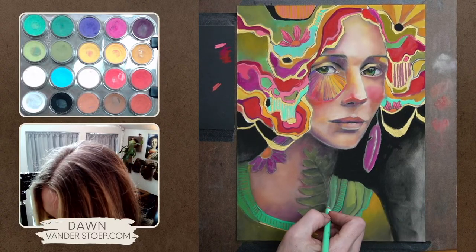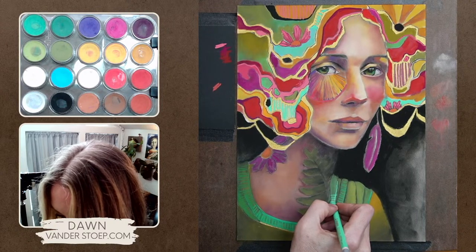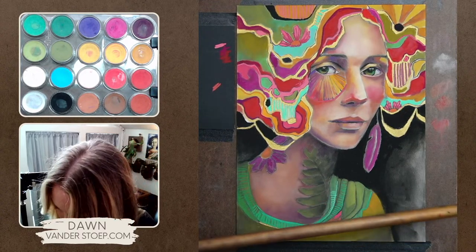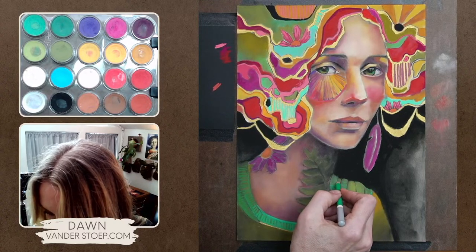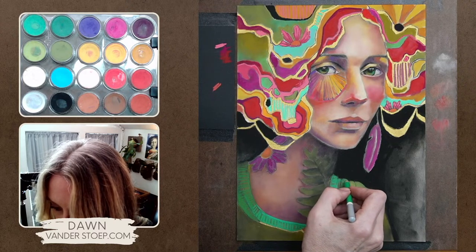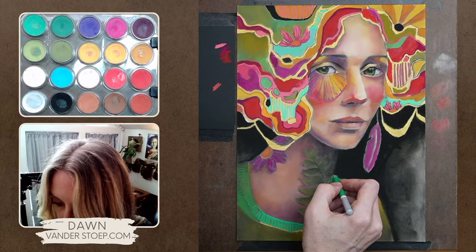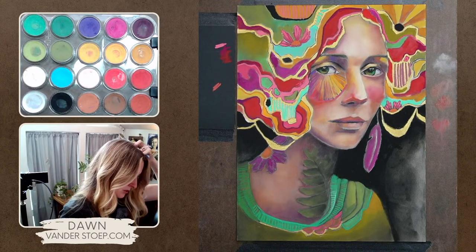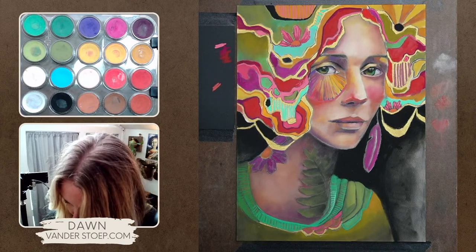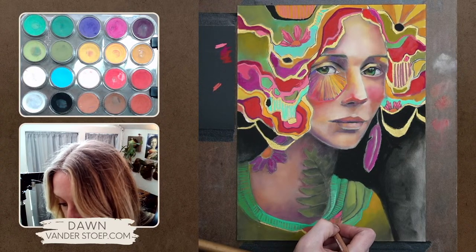I might take this extra bright one. That one might be a little too bright, but let's just. No, I kind of like it. I'm gonna fade it into this. So I'm all about transitions, as I'm just building transitions all the time. That's what my mind's thinking about. How can I blend that into that? And then I like to not have it all be perfect. So I'm liking the neck. I didn't expect to be able to develop the neck yet to that point. Now I can play with this pencil here. I'll take a look at chat here in just a minute.